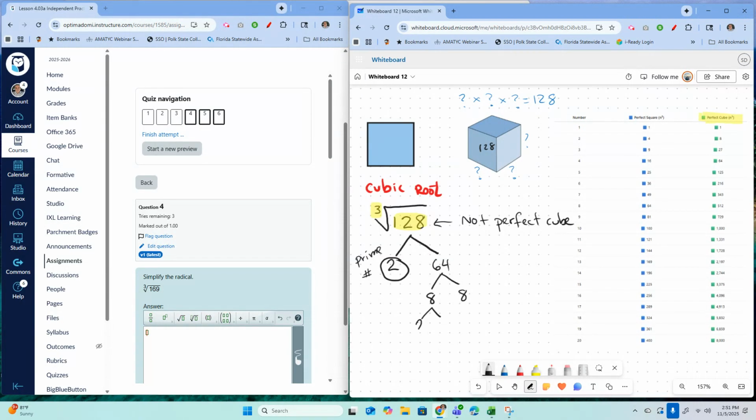That's the same thing as 2 times 4. I already know 2, I cannot do a tree, but 4, I can. So 2 times 2, okay? The other 8 is the same thing as this one, so I'm going to write again 2 and 4, circle the 2, the 4, I do the tree, that will be 2 times 2.